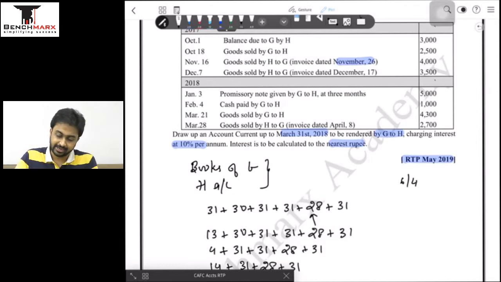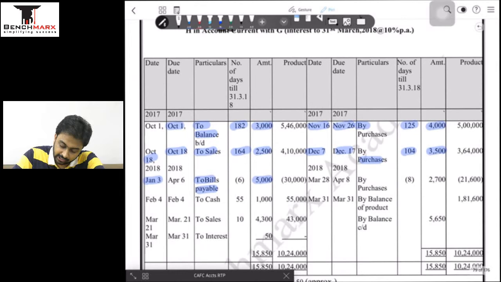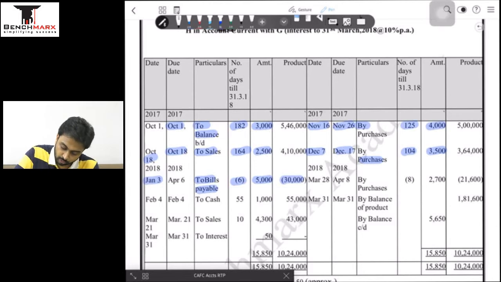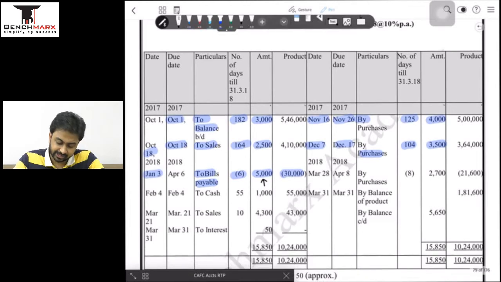So it's a case of red ink product. Either you can post negative amount here, or you can post 6 on the opposite side as buy red ink product and 30,000 on the opposite side as red ink product. However, the amount of 5,000, ये वाला amount will continue to be on the debit side as usual because it is a transaction amount. ठीक है, ये अपना हो गया. And you can post on credit side and debit side as the case may be. डेबिट साइड करोगे तो नेगेटिव करना पड़ेगा. ठीक है, ये भी अपना हो गया. Number of days is -6 and you can post on the opposite side as normal 6.